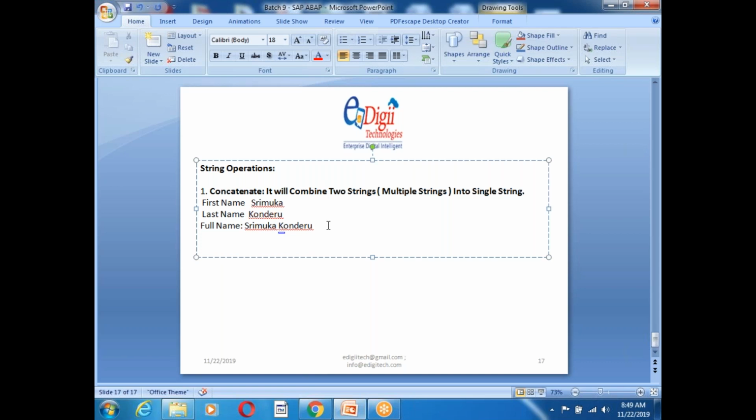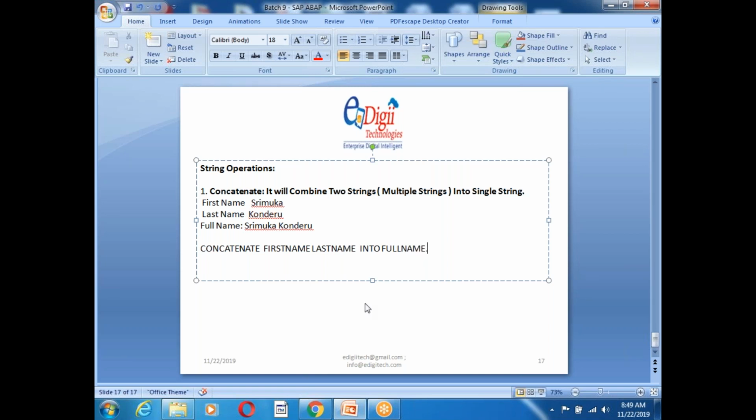So how can you write this? CONCATENATE first name, last name INTO full name. Every ABAP statement is space sensitive, guys.